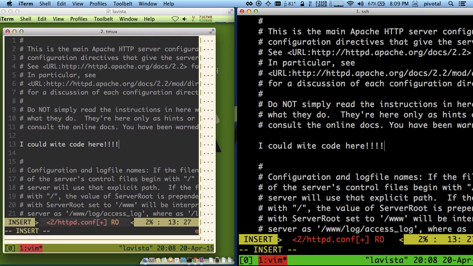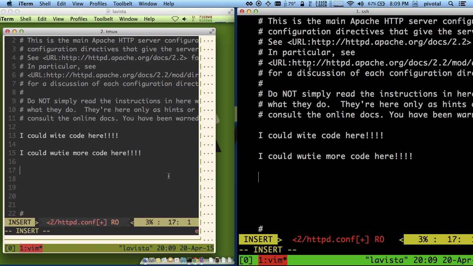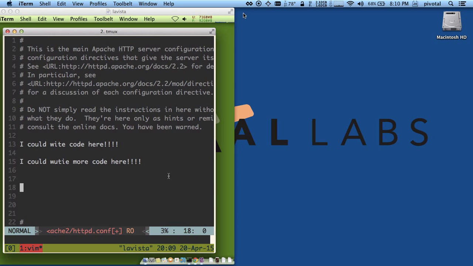And I'll even make sure that I switch to my other computer so you'll be able to really hear this loud clacky keyboard. So this is the computer on the left, and I can say I could write more code here in terrible spelling, but you're getting the point. And back over to the computer on the right. I have complete control over everything over here, and I can even completely close the window over on the right. So I'll close it. Oh, this guy over here on the left doesn't care.